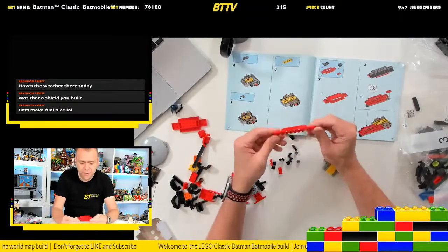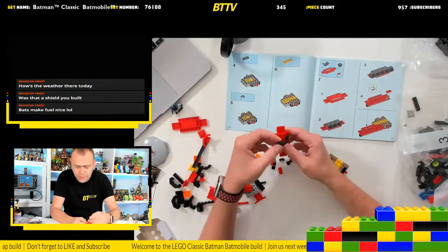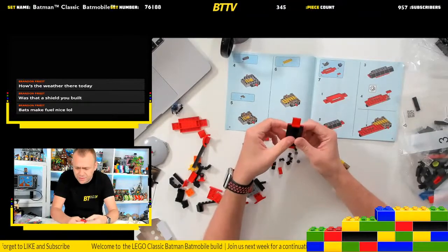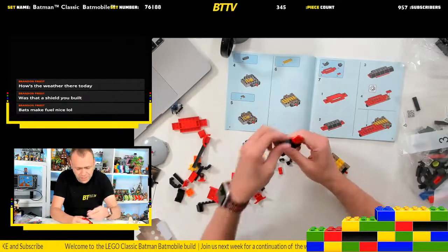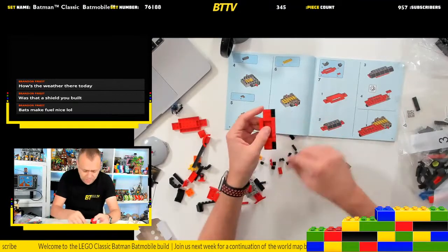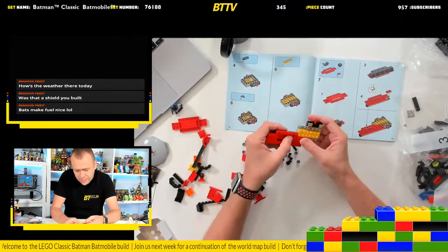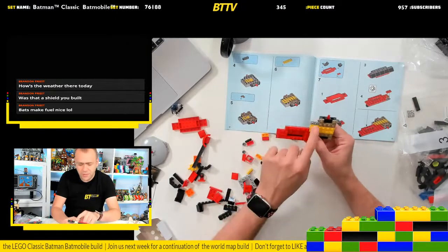Then we have this piece here. We're going to cover it in these 3 of these black pieces. A couple of inverted slope pieces here, other end. This black slope piece all the way. Then we'll flip it over and then we'll put 2 1x2 reds to cover the black inverted pieces coming up. And then we connect that here on one side, so we're quite a wide car. We'll do the same now, I think, on the other side.